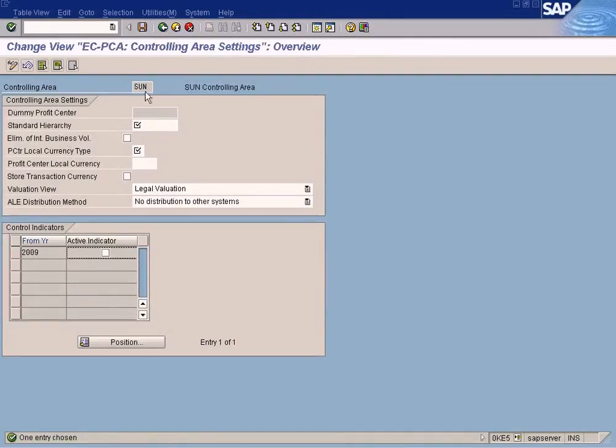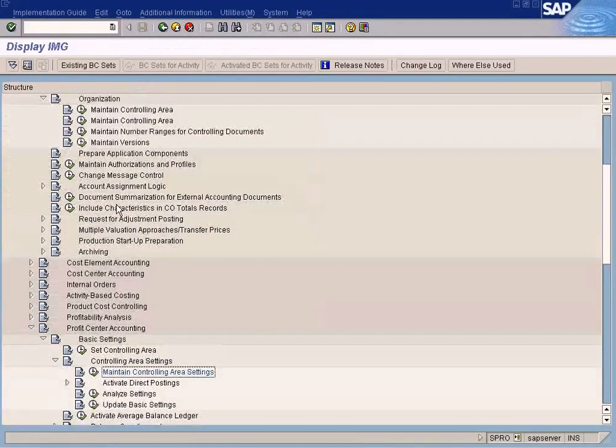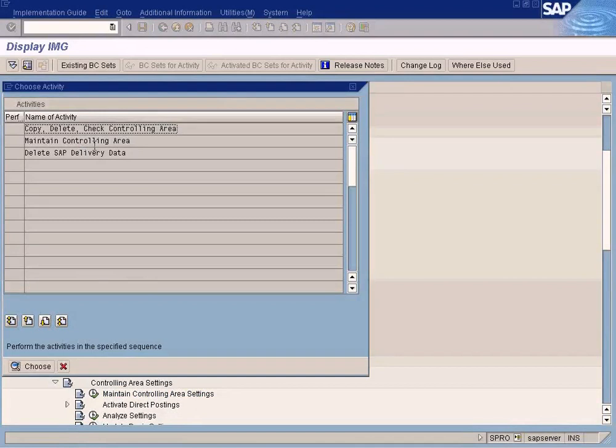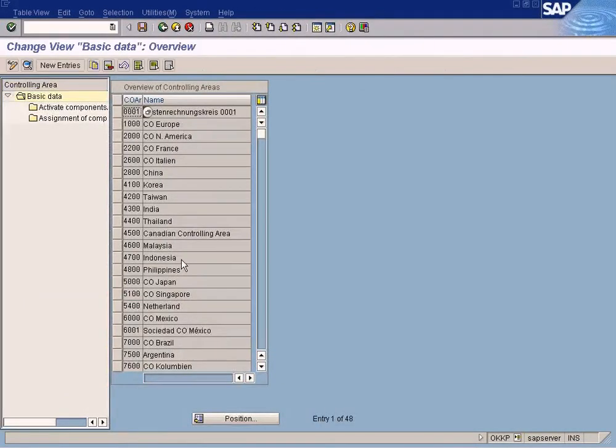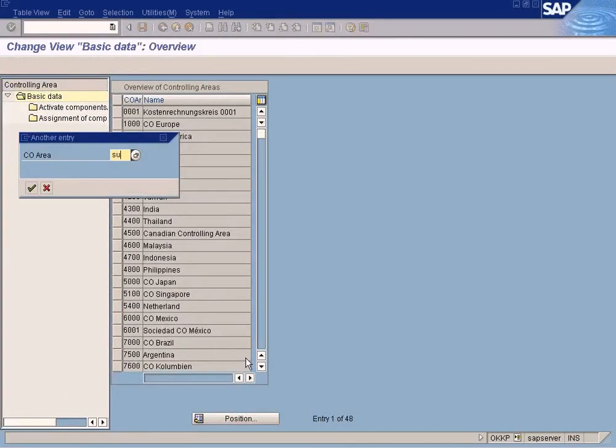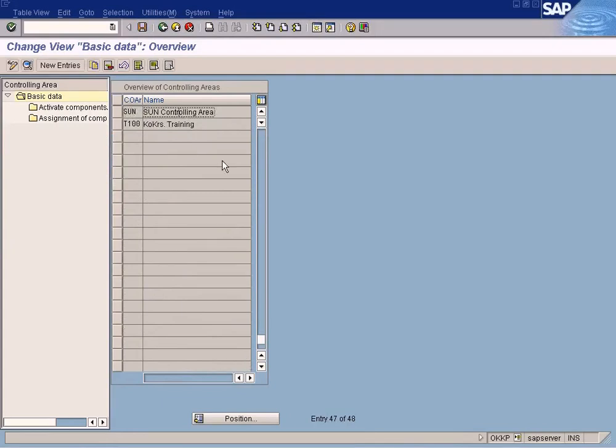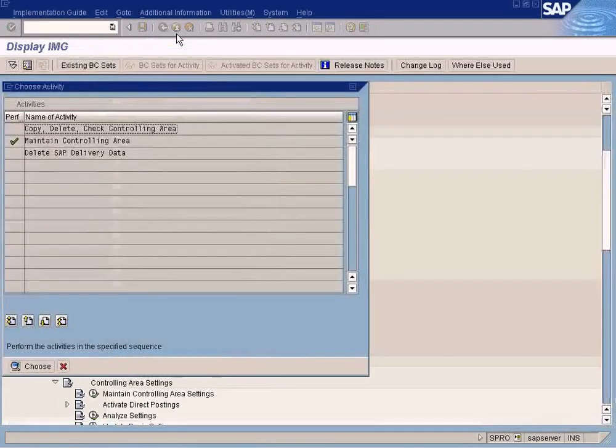So let's go and do that. This controlling area setting here, Sun, is actually referring back to this controlling area here that we have already created. So it links back to this controlling area. Alright.